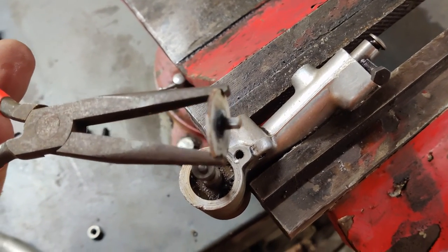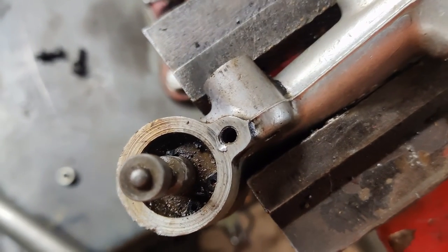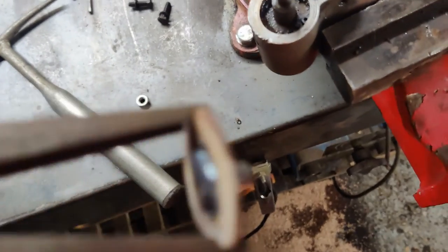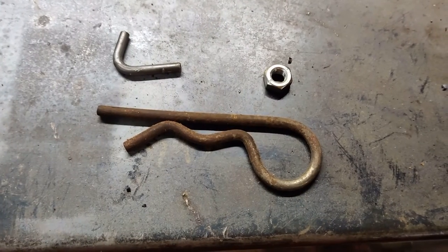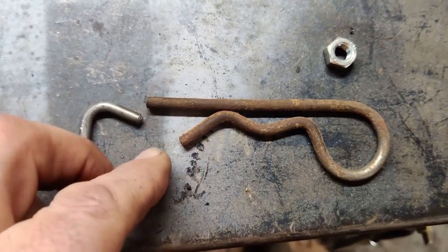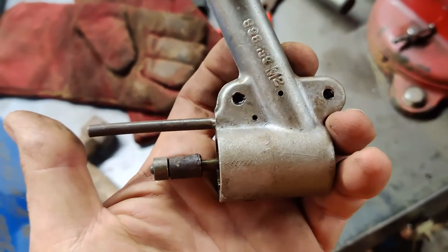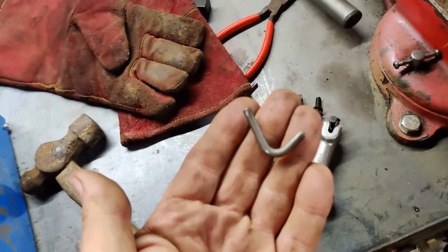You've all seen this before — I've welded that washer on top of the stub of the guide that was sticking out there and managed to pull it out. So next step is, let's make a new guide and get it in there so it doesn't fall out. This R-clip is pretty much the same diameter as the bent guide. Let's get a bit of that and see what it does for us. That's more like what it's supposed to look like. Not perfect, but a lot better than that anyway.